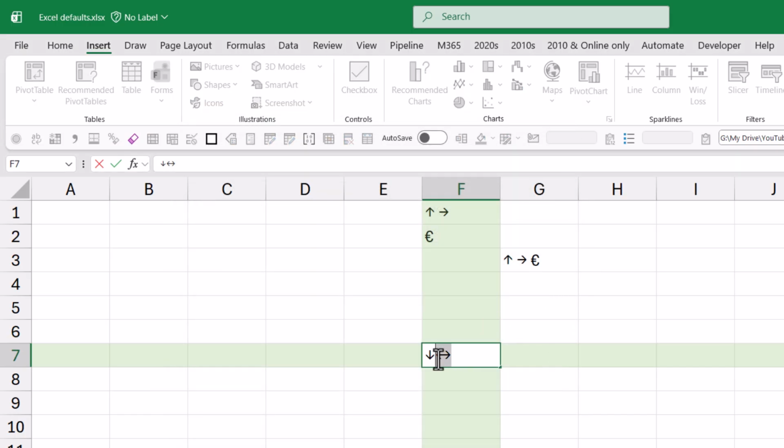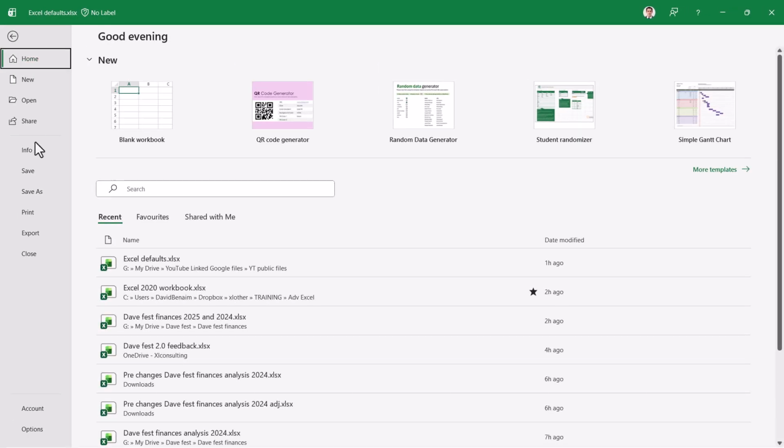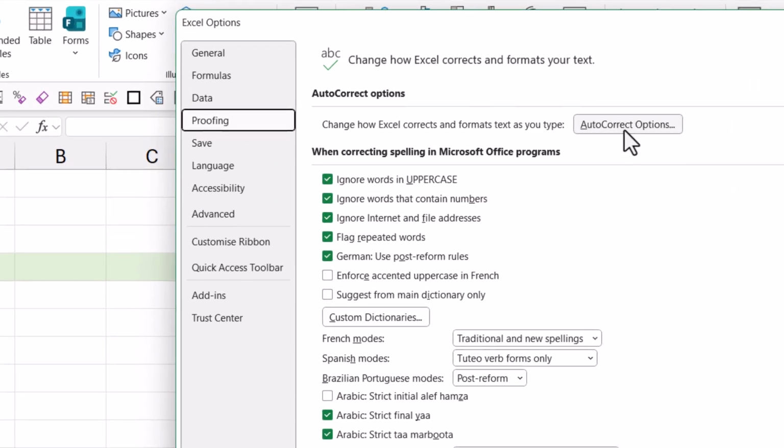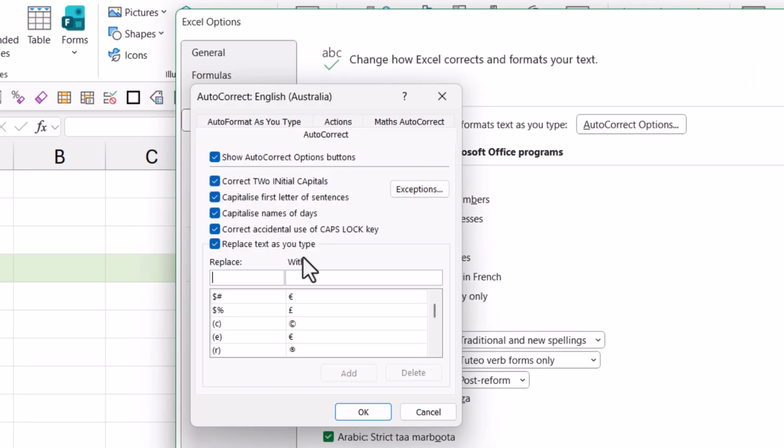So instead, what I'm going to do is I'm going to take this one and I'm going to copy it. And then I'm going to go to File and then Options. And then in Proofing, I'm going to choose AutoCorrect Options. So here I can have Replace and With, and I can choose, for example, that one like that. Notice that it is taking me to these ones I've preset. But sorry, let me do that again, like that. And I can replace with, and then here I can paste it, Control V, and I can click on Add. And that's kind of basically it.